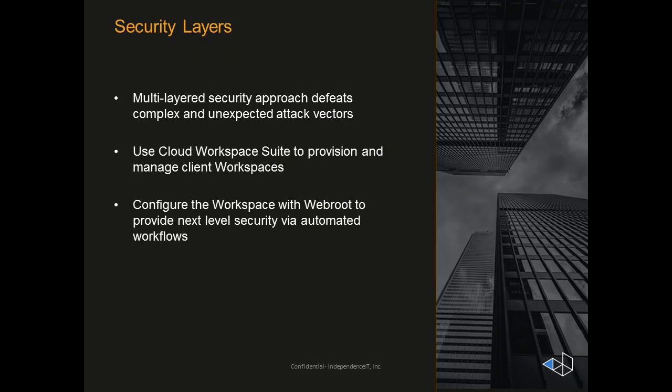As we talked about at the beginning of the half here, as George said, there's a couple ways to do this. What we're suggesting here is that if you take the workspace and use Cloud Workspace Suite to generate these workspaces and provision them, and then apply the next layer, so use the Webroot components to defend against those attack vectors, then the combination of those makes it very difficult for a standard generic attack that is basically playing the odds. Right?